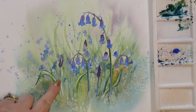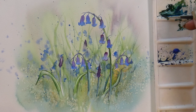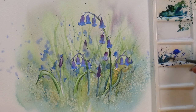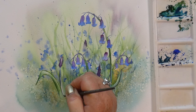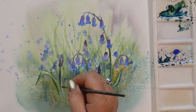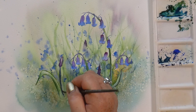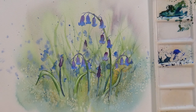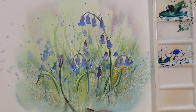Like that, and then I'm going to introduce another one through here without putting my hand on it. That's not quite dark enough, that one's going to need to be quite dark. So there's the blue, there's the green. Let's try that. Down through there like that. That's okay, and then with both of them, I want to get a hold of the ends of those as well and pull them out like that.